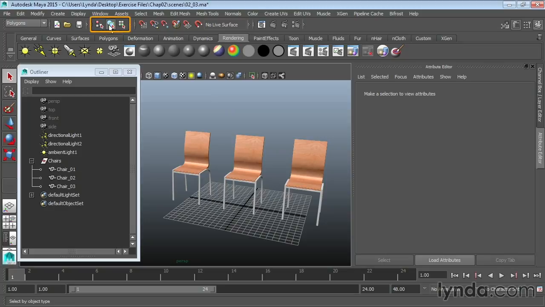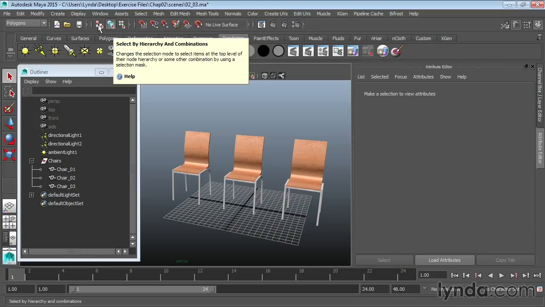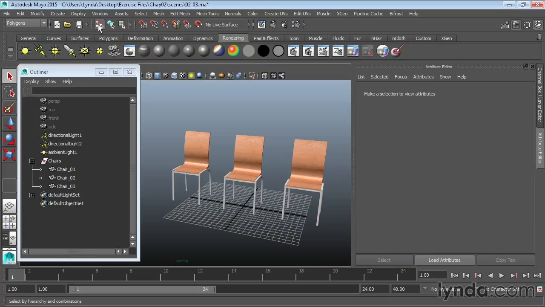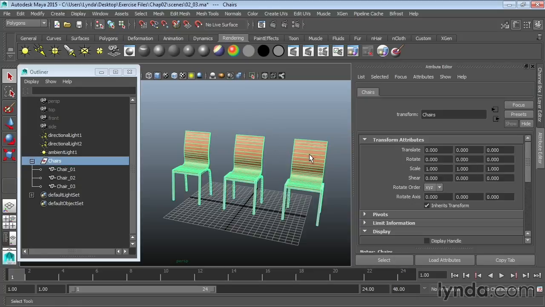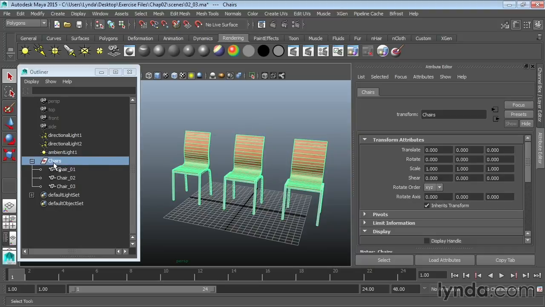By default, Maya uses this mode here, which is select by object type. If we click on this mode, which is select by hierarchy, then clicking on any object in a hierarchy will select the master node of that hierarchy. So if I select any one of these chairs, it will select the group that is the master of those.